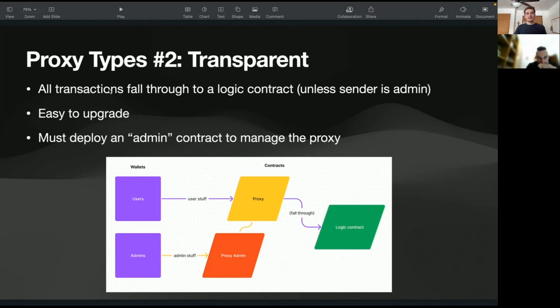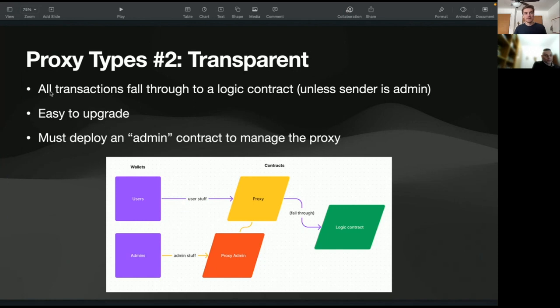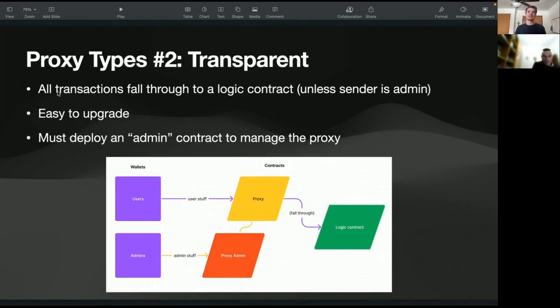So the next type is going to be transparent proxies. This is a different EIP standard, and what it does is it specifies two contracts. There's a proxy contract and an admin contract, and there's a specific interface for upgradability.